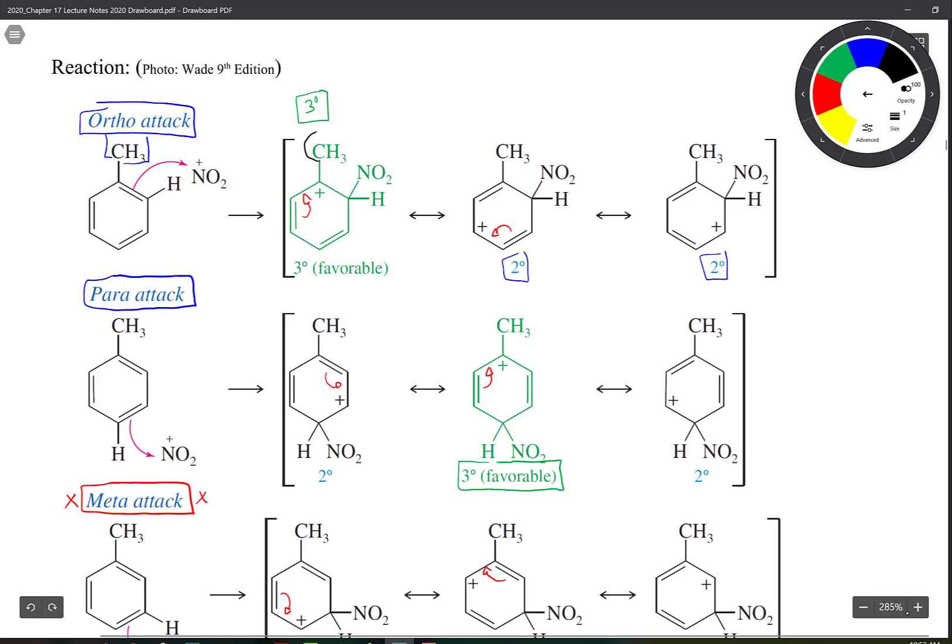With this methyl group hanging out right here, in order for you to make a bond at this position, these guys have to come close to each other. And that's just a little bit tougher to do than being 180 degrees from each other. So because you have a bigger clearance there, you get an easier approach, essentially.